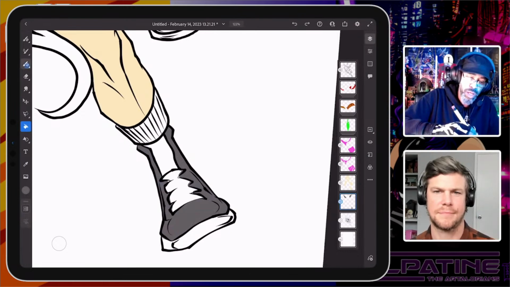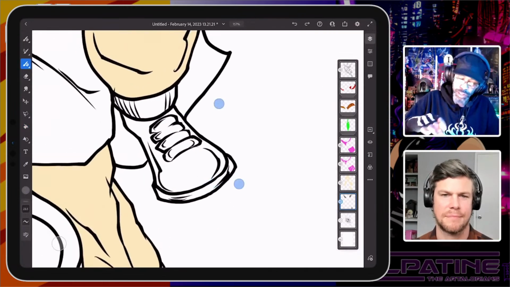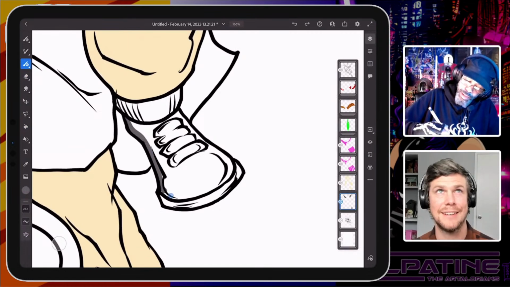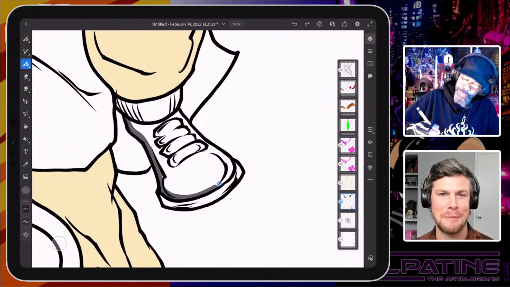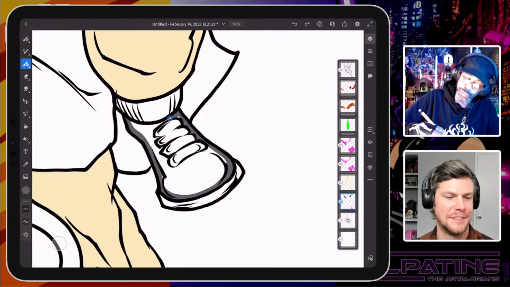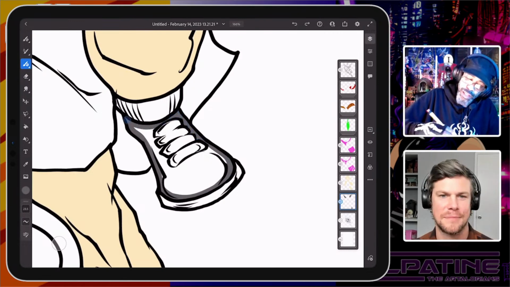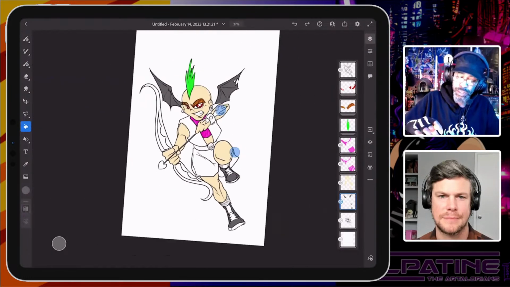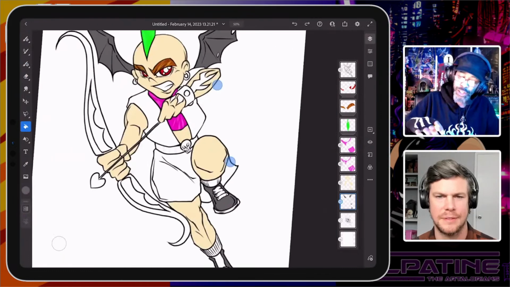There we go. Do the other boot. Yeah, I'm the same way. I can see something in my head, but until I get it out on the canvas, I don't exactly know what it's going to look like yet. So I had to sketch this guy a couple of times just to know what I'm doing. Because sometimes just doing the pose takes time. It's like I'm never done.